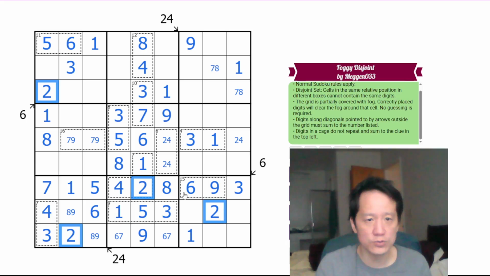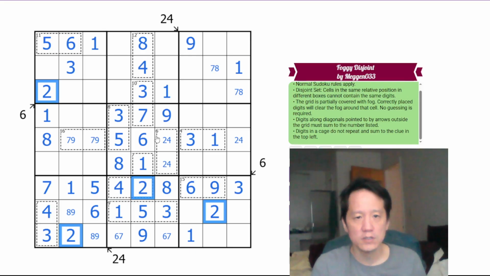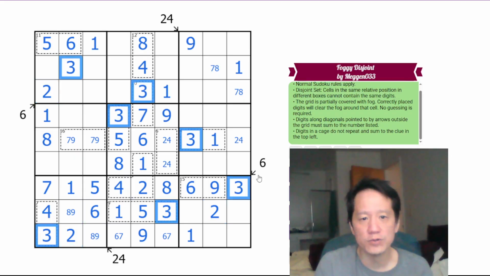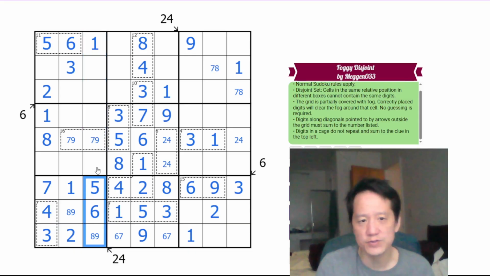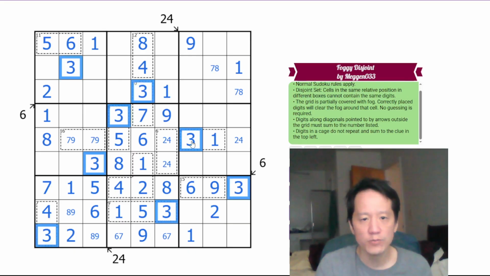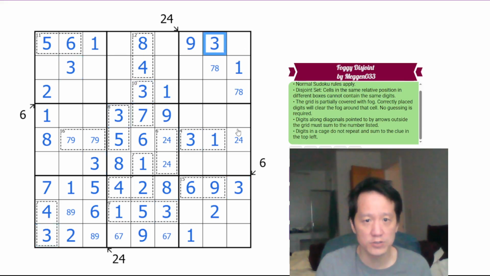What about 2s? Do we have enough information about 2s? Not particularly. 3s we do actually have a decent amount of information. In column 3, where can it be? Can't be here. Can't be either of these. Can't be any of these three because of the 3s in the box and in the rows. So this must be 3. We have 8 3s now. We know where the last 3 has to be. It has to be here. So this is a 3.